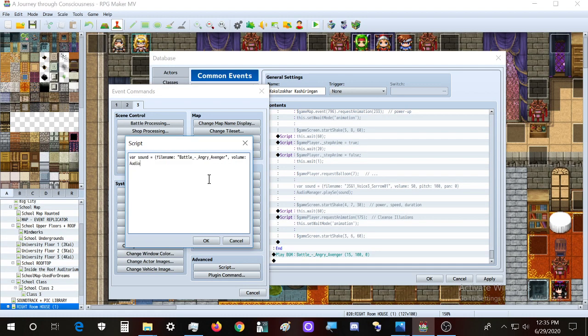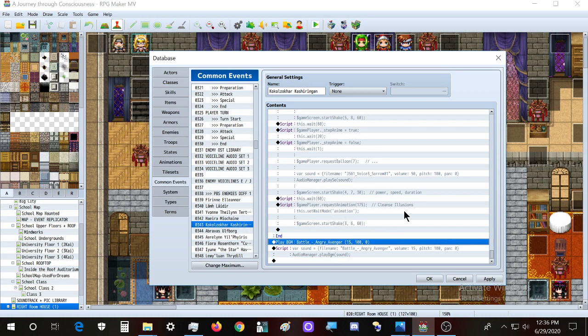And we have audioManager.play. This time we have BGM, and we have sound. Basically you can give this one any name you want, but you have to be sure it's the same name in here, otherwise it's most likely going to return an error.